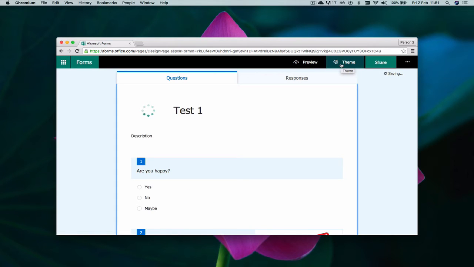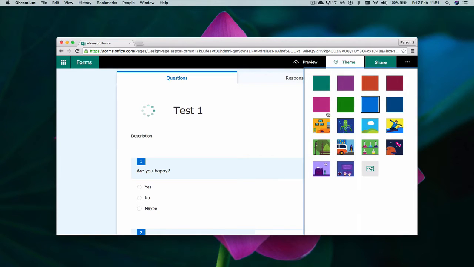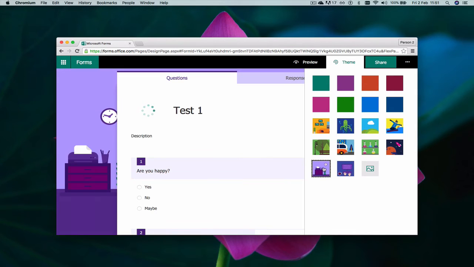So you go at the top right, and you click the button, and then you have different themes that you can select. You can even select a picture if you wanted to, and then you click on the different things. So here I will select that. It's purple, it's nice.